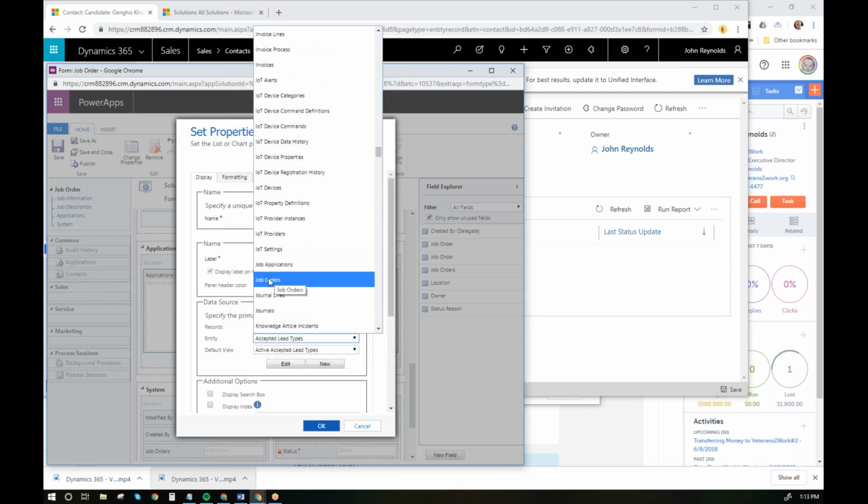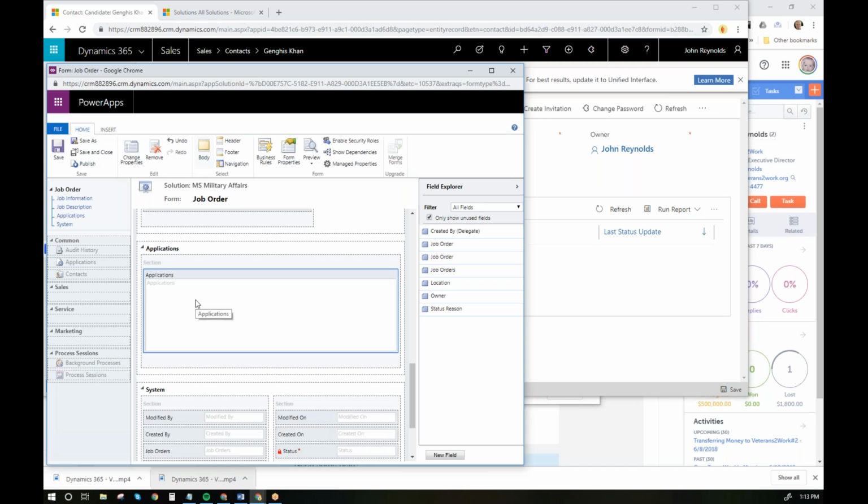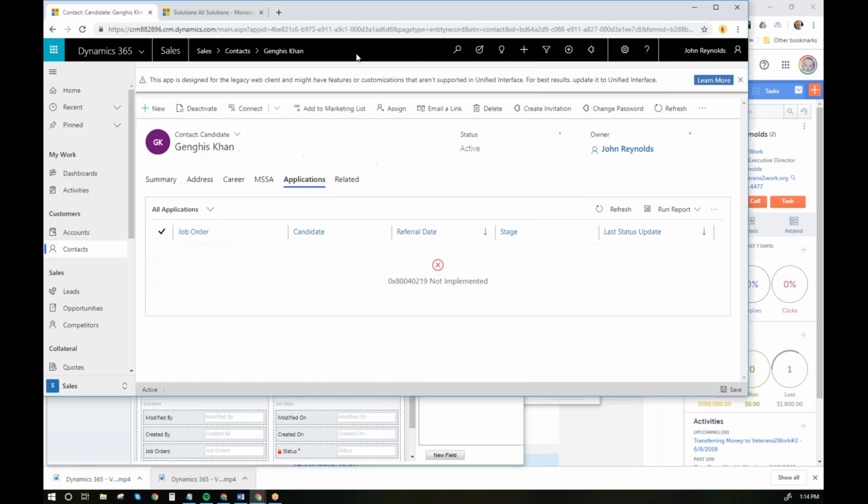Okay, so here's job orders, but again, it doesn't include a lookup table. Right? Active job, okay. So no, I would make that say all, because they may be looking at old ones that they applied. Again, if it works. Oh, it only has active and inactive. Okay, so be it. Go ahead. Let's try this, and I'll save it and publish. Yeah, the only issue is that no lookup relationship was created. So, but let's see what happens.